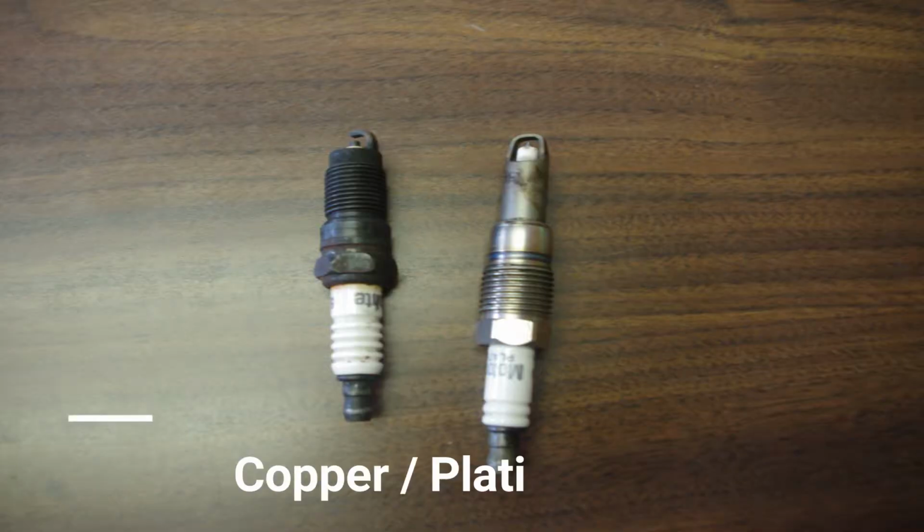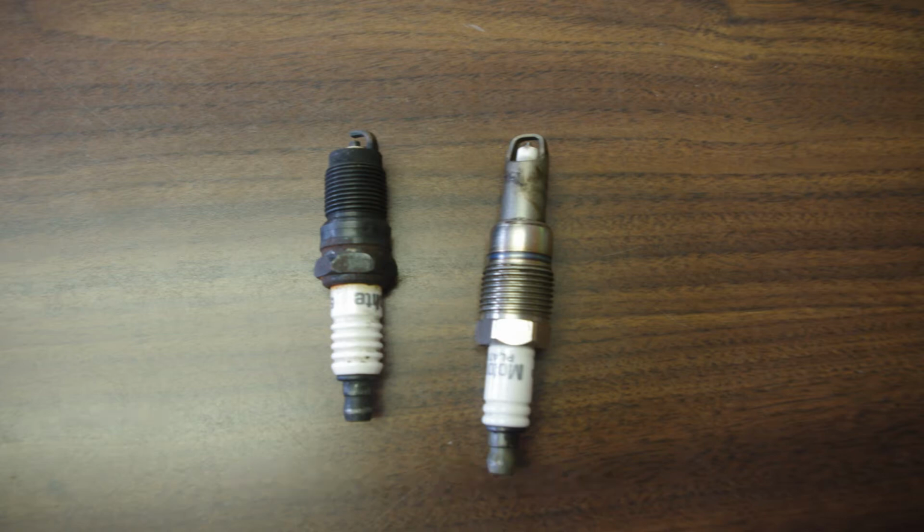For instance, spark plugs. Your basic copper resistor spark plugs that we used for years probably retail for anywhere from $3 to $6 a plug. Newer plugs made with iridium and platinum, and some other materials out there, can be as high as $30, $35 a plug. Well, there's a big difference there, obviously. The other thing is the accessibility. So we're going to try to shed some light on this, give you some ideas, let you look at things so you know exactly what it looks like to get these jobs done and why they're so expensive.